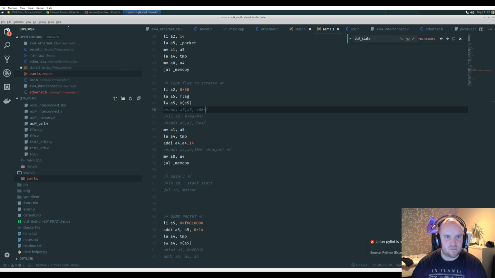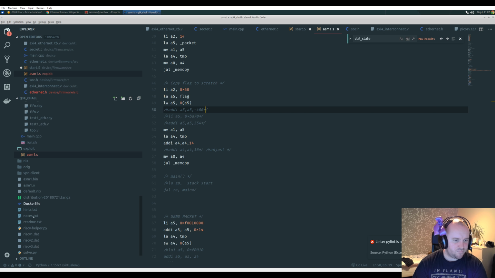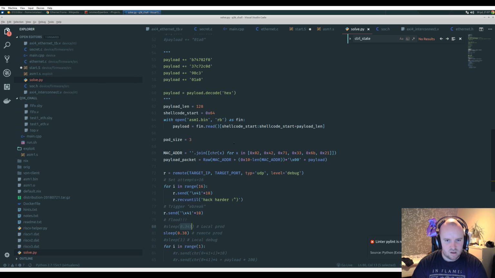So then in my exploit script, I would just read this file and then jump to that offset and read a couple of bytes, and I would append that to this Ethernet frame that we're going to send.